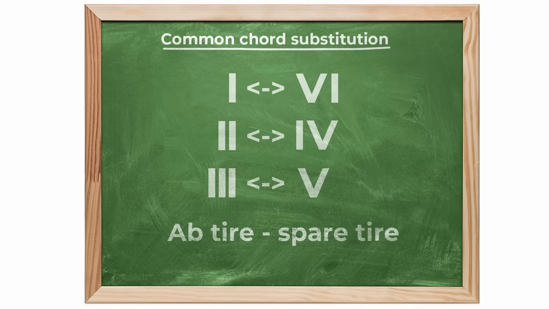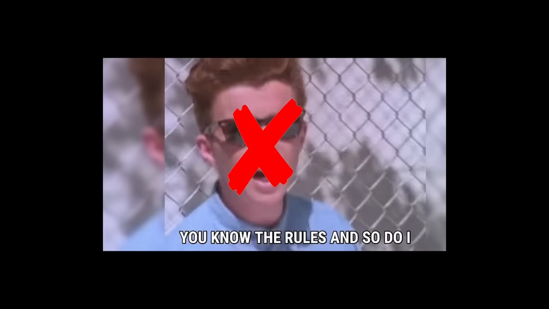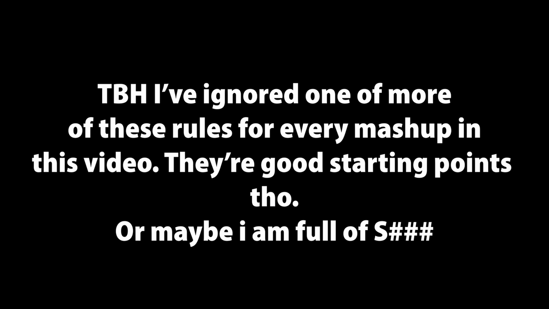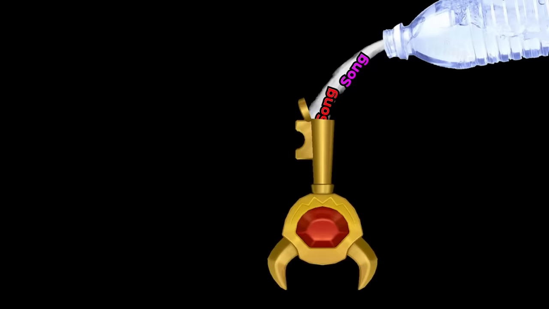Method B. Switch out one or more chords in your search to substitution chords. Method C. Ignore the rules and just try combining stuff. Most pop melodies technically work on each other's instrumentals as long as they are put in the same key, but the feel will often be very different or jarring. Sometimes it's really cool though.